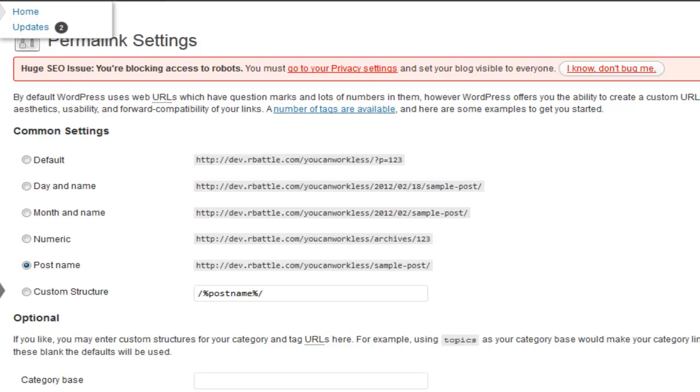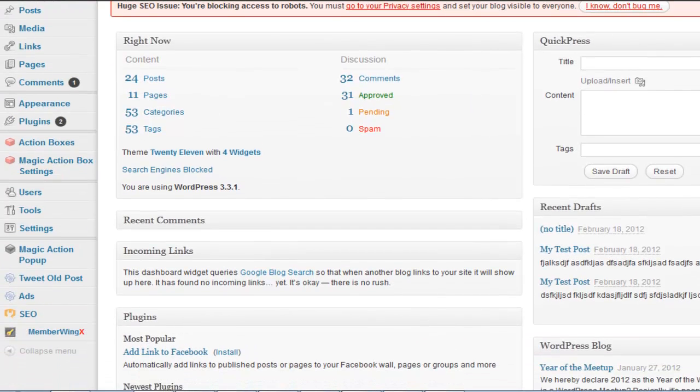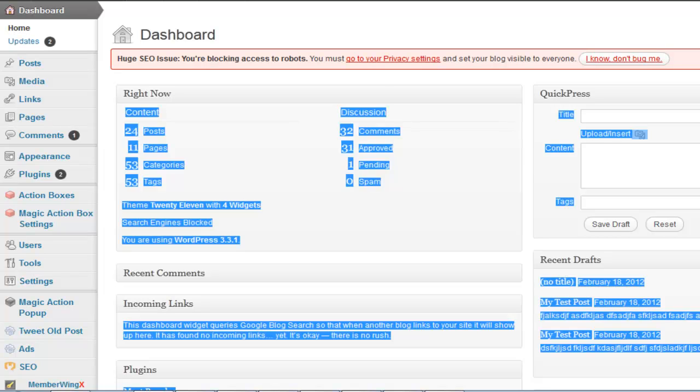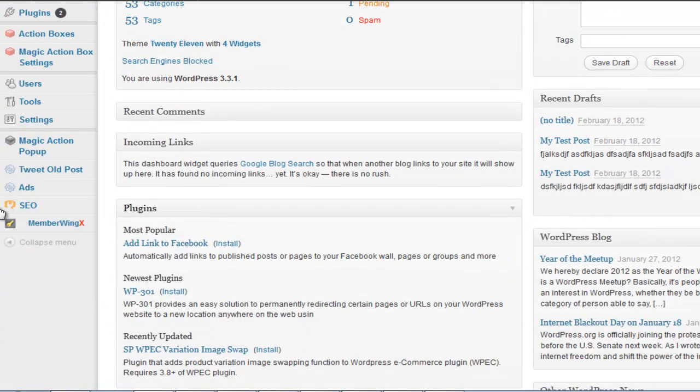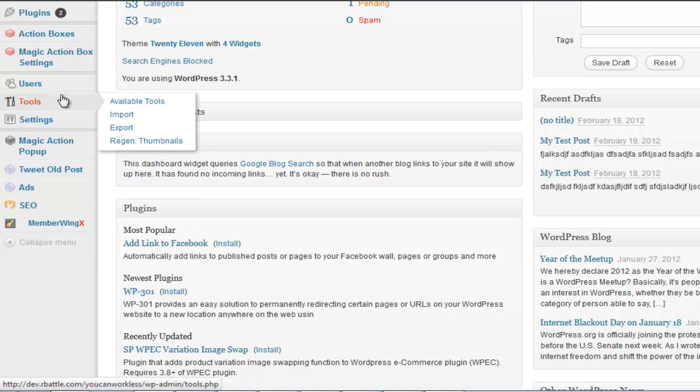All right, well, that is it. There's nothing really more that you would need to know about the general settings. This is something obviously that you tailor to however you feel, but generally with the settings, the defaults are okay. The main thing that you definitely want to change is the permalinks. You might want to change some of the writing and reading stuff, but under general, not much to change other than your time zone and so on.